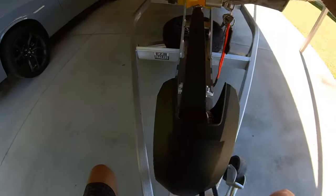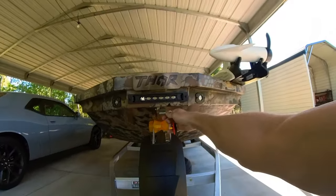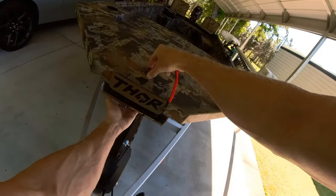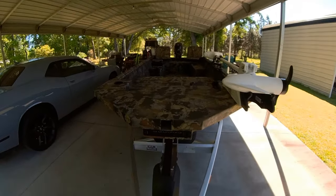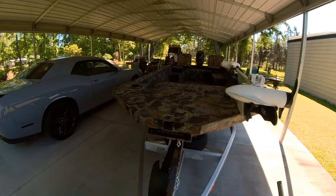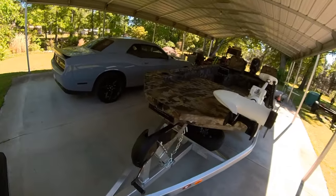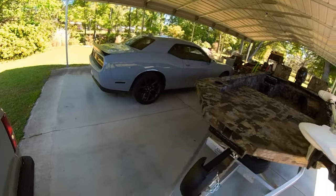This here at the front is a pretty cool feature. You can see that bar — it's got a lock on it. Pull that lock off, this comes up and out. You can pull that out and it's a two inch receiver. They have accessories that you can put on it. If you're duck hunting or going back in some backwoods, ditches, or low water areas with logs or whatever, they actually make a winch system you can put in here and attach to pull the boat over logs. That's how sturdy this boat's built.